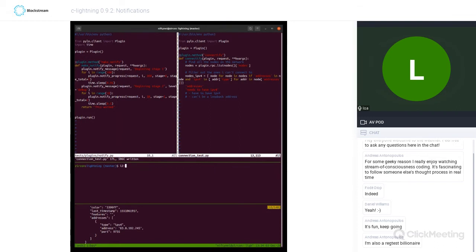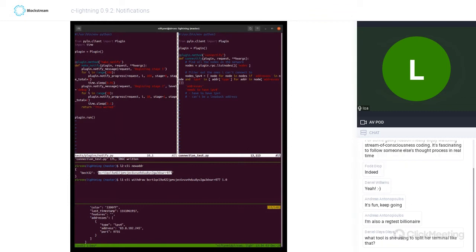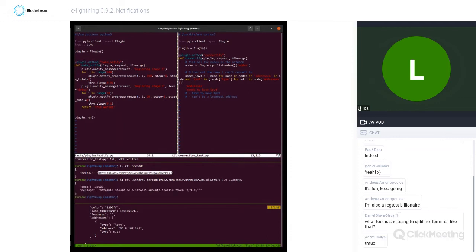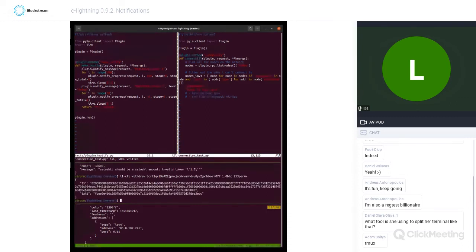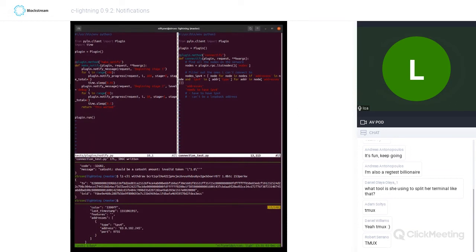I also want to send money to the others, so we need a new address from them. I will have L1 send them some money. Withdraw to here. Let's send them a whole Bitcoin. See if that works. Oh, I have to add that this is BTC. Okay, all right, cool. So now in theory I've sent money to them, but they won't have it until we mine a block, just because that's how Bitcoin works.